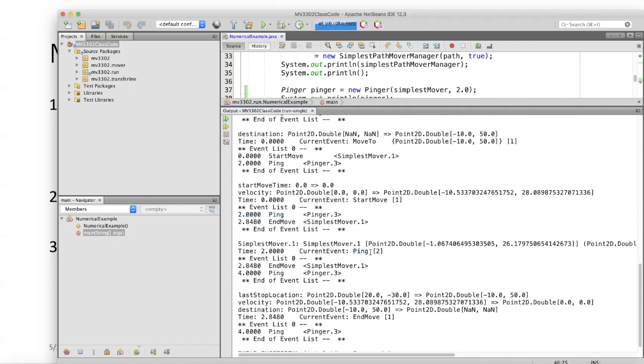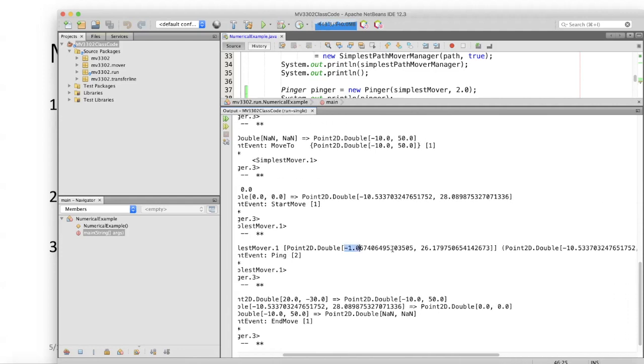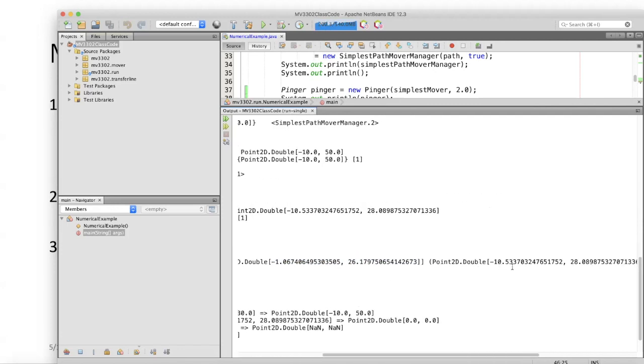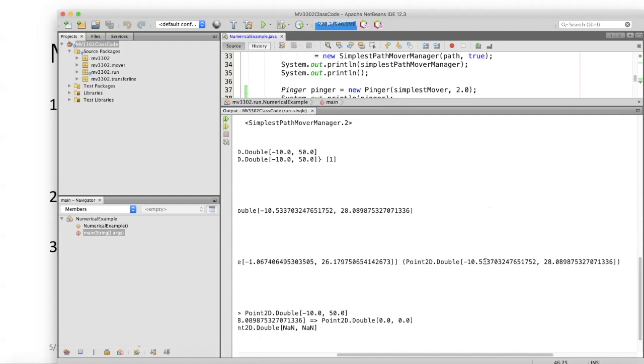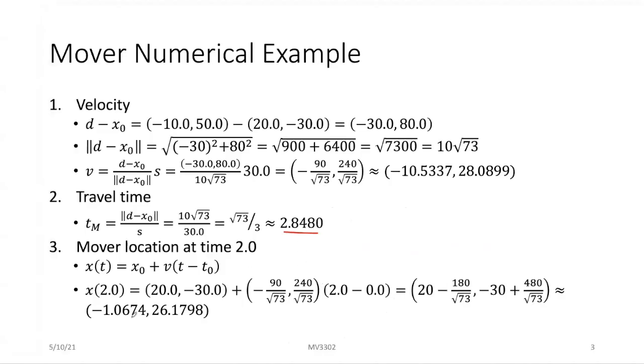Okay, so here's the ping at time 2. And what I'm looking at is, here's my simplest mover. Remember, the first item here is its location, and then the second is the velocity. So it still has the right velocity. And the question is, its location is like 1.067 something and minus 1.067 and 26.179 something. And that is at least what we got here.